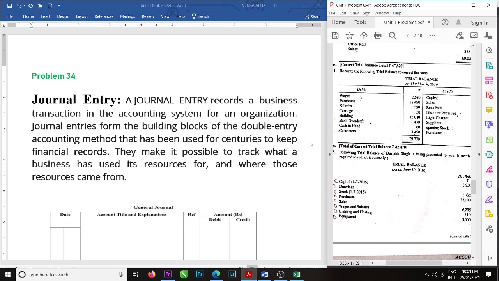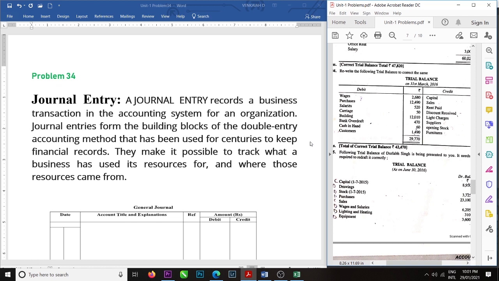Last problem, I hope you understood how to prepare a trial balance. Trial balance is the balance of all ledger accounts. As per the types of accounts and the rules of accounts, the accounts related to assets, expenses, and losses should be posted on the debit side, as debit balances, and liabilities, equity that is capital, incomes and gains are credit. At a point of time, the trial balance will be tallied.